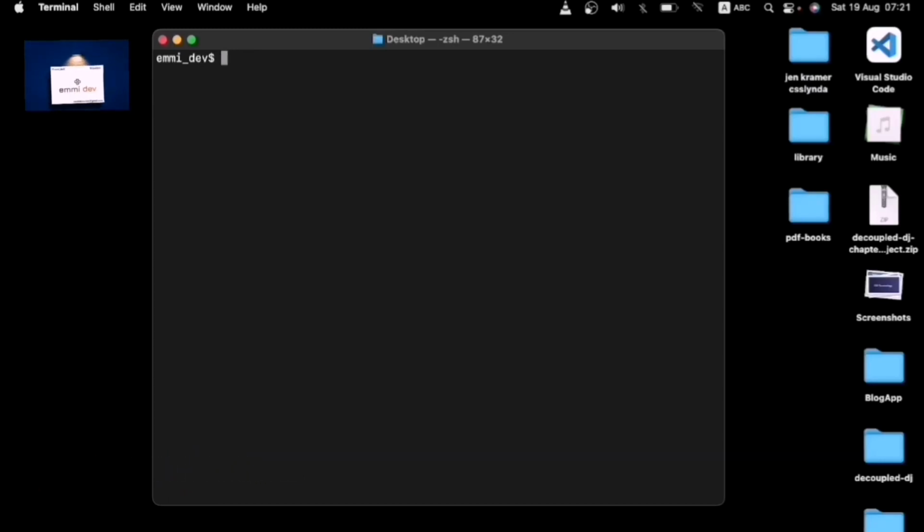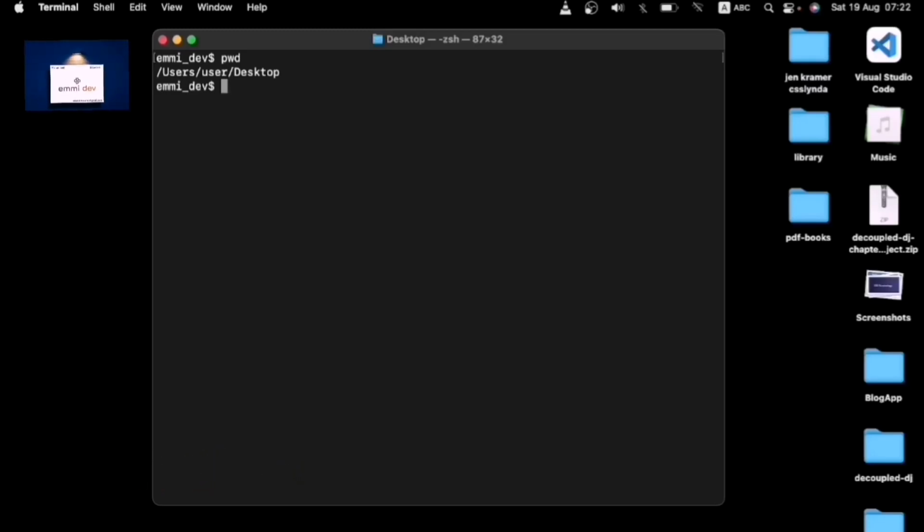So before we move forward, I will show you how you can create a folder, how you can create a file inside the folder, and how you can delete the folder and the file. First thing we are going to do is create a folder. Let's check our current directory: Desktop. I want to create a folder on my desktop right now.